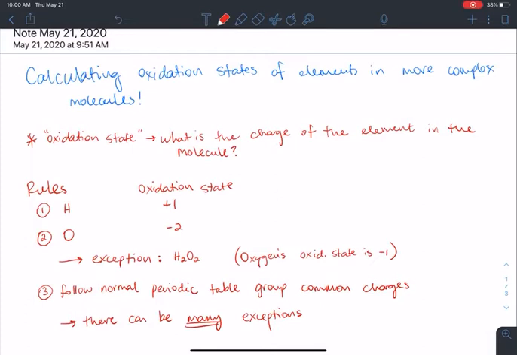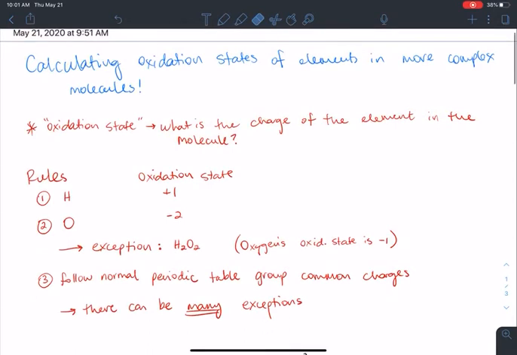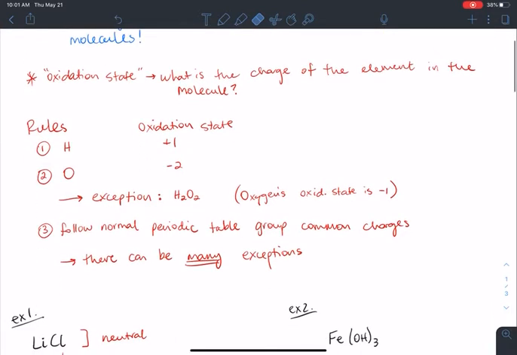So today we're going to talk about calculating the oxidation states of elements in more complex molecules and do a little bit of review from the notes that you got earlier this week. So when I say oxidation state, what I'm really thinking about is essentially what is the charge of the element in the molecule. And you'll hopefully see that this is a pretty familiar skill that you have because we've been secretly doing it all year. I mean, maybe not secretly. So we're trying to calculate basically the charges of elements in molecules. And when we do that, we can figure out whether or not that element was oxidized or reduced.